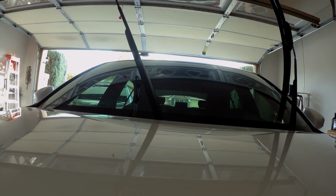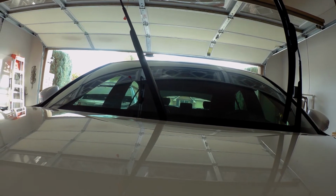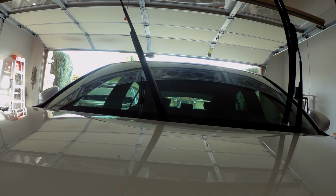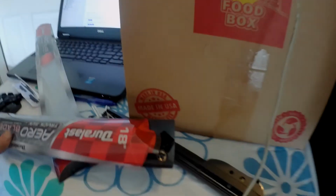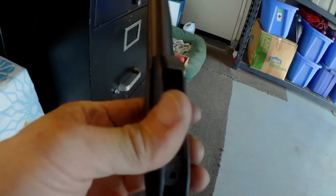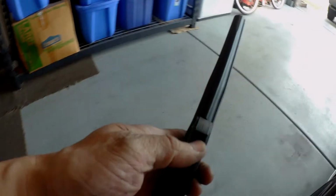Grab this bad boy. Put this down real quick. Same thing, it comes with an assortment. Extra adapters. I'll show you right now. All that junk we don't need. Alright, so all we need is the blade. Hopefully we don't need to swap anything out. Alright, lift the tab up.